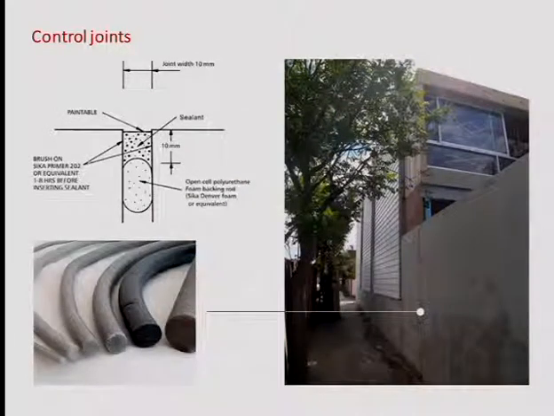But what are the control joints instead? The control joints are another type of joint that doesn't relate to the movements of the volumes of the house. It relates mainly to heating. So let's say you leave the wall under the sun, and then this is likely to expand. So a wall which is 15 meters long is likely to expand so much that it cracks somewhere. So we really need to make sure that we separate portions of the wall and that we have these foam joints, you see one here, that are designed in a specific position where you think is appropriate.